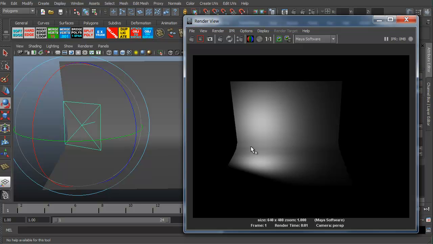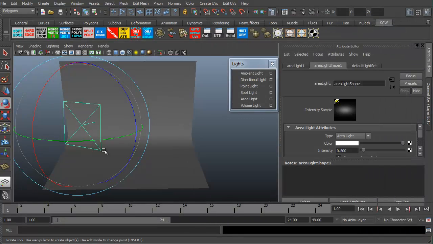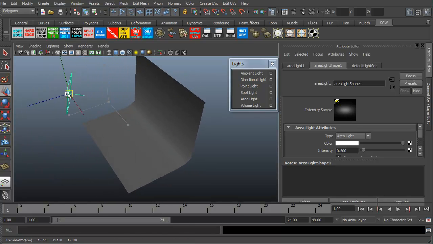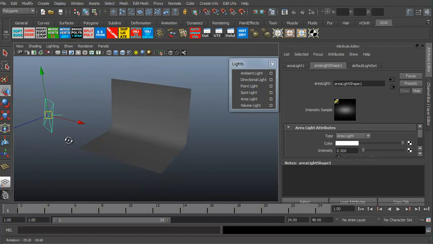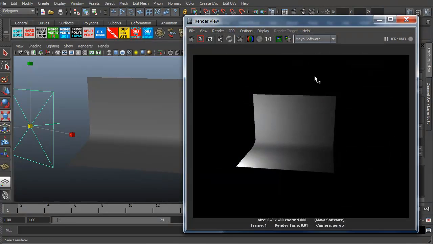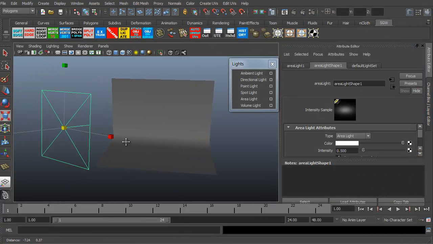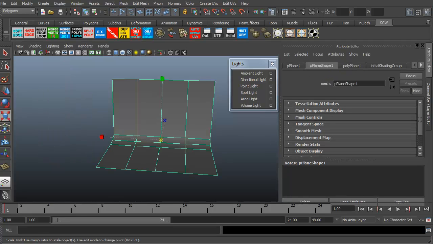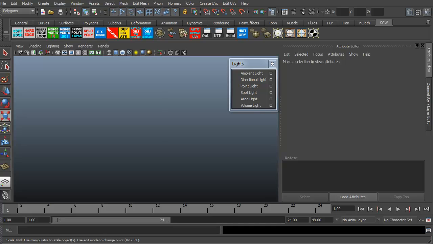Nice, cool. Okay, and obviously if we move it a little farther back, we can get some differing effects. And of course, if we scale it up, it's going to change how that looks as well. As you can see, a lot of light in this area, and it's a nice fall off. It's good light to use. All right, so let's go ahead and we're going to hide that.